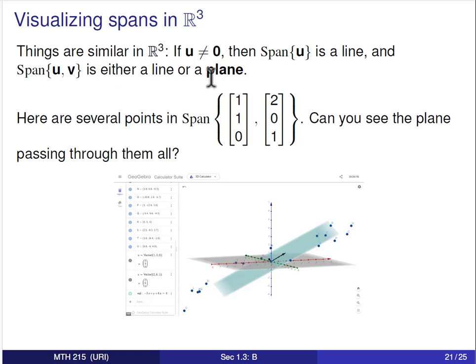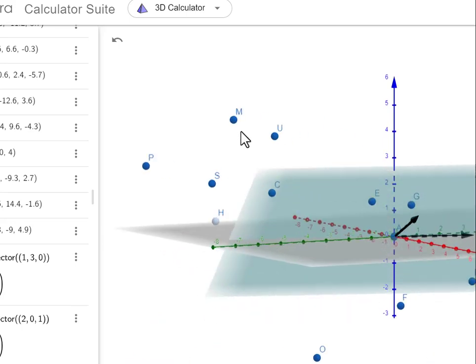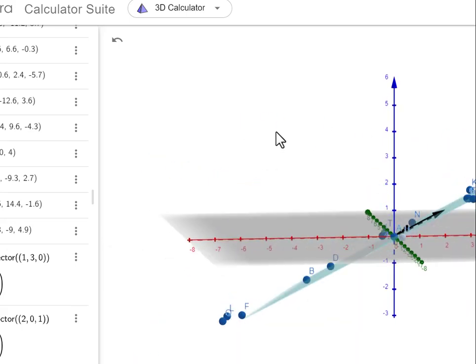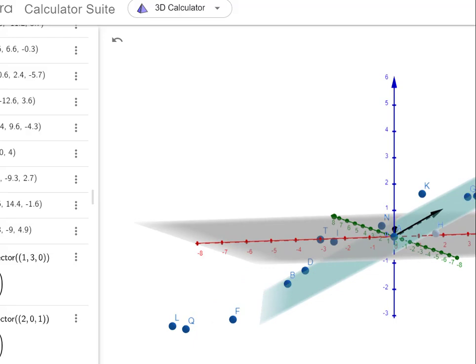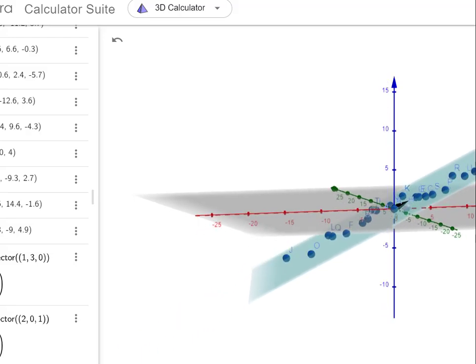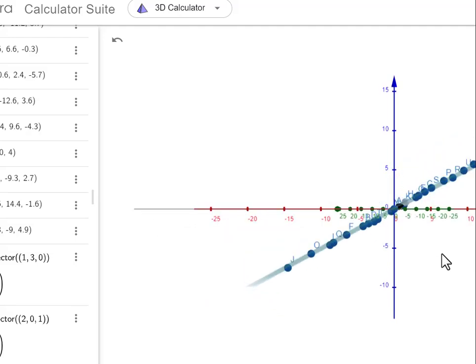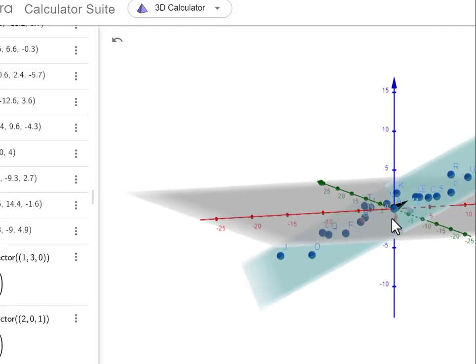Now, to talk about that second option, let's take a look at a quick example. Let's suppose I wanted to take a look at the span of (1, 1, 0) and (2, 0, 1). What I've done in the picture below is just generated a bunch of points by choosing different coefficients for the linear combination. And I end up with a bunch of points that seem to fall in a certain direction. Now I've drawn this in GeoGebra, and you can see, it's a little cut off here, but we've got these points in that span, and they all seem to lie on a certain plane.